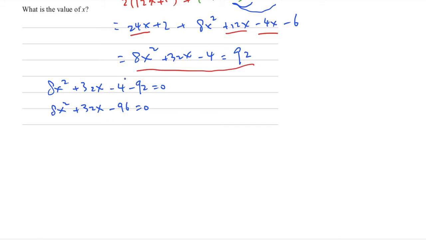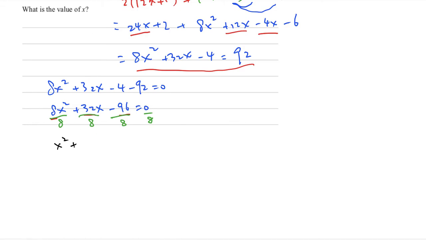The numbers are actually quite nice, right? We do realize the number before x squared is not 1. We can use the double R method, that's fine. Okay, I always remind you, when you're factorizing or solving quadratics, you want to have a look at whether that coefficient before x squared is contained all the way across as a factor. 8. 32. Is 32 a multiple of 8? Yeah. 96. Is 96 a multiple of 8? Yeah. Alright, so hence we can divide everything by 8. Of course, it's divided by 8, but it's still 0, so it doesn't make a difference.